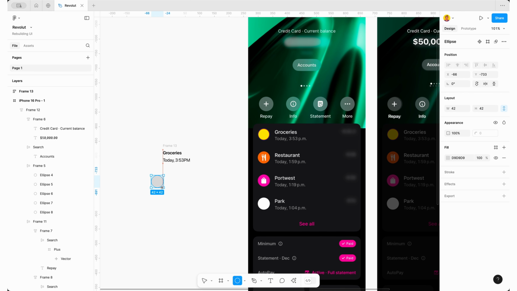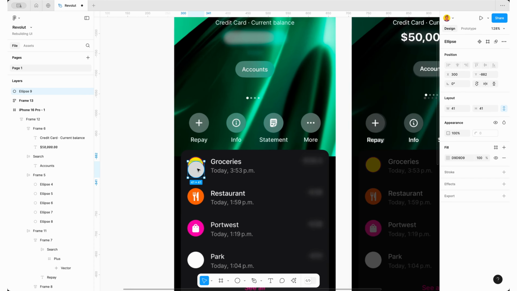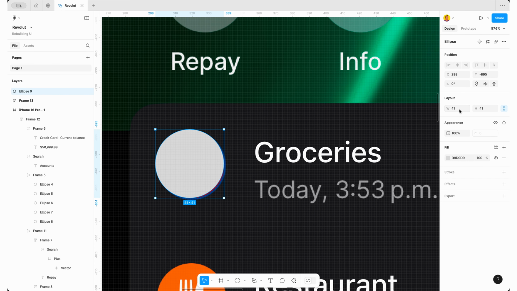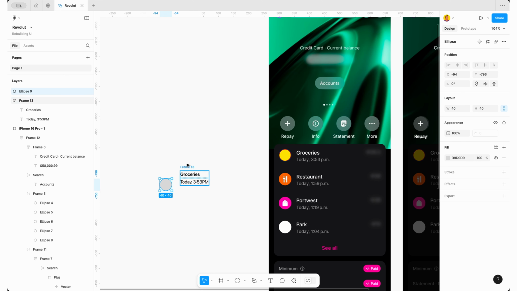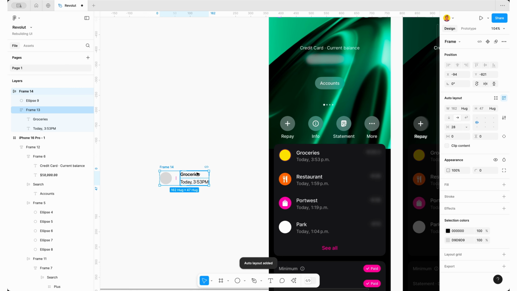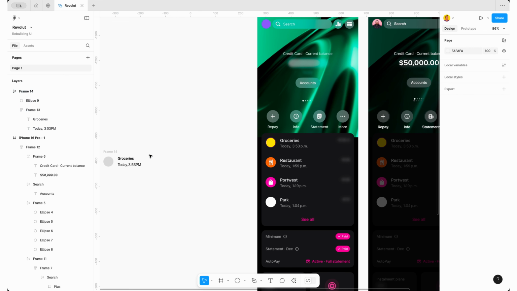So let's create an oval. Let me see what the size of it is. It will be maybe 40. So I think 40 is good. And I'm going to select both, add auto layout, adjust the sizing, and you can see we need to have a price.